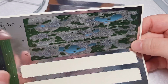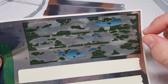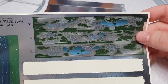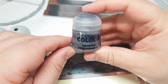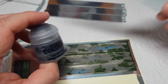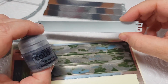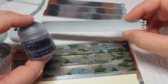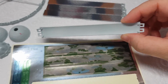So coming back to the landscape stickers, they're quite nicely detailed, and I'm glad they've included them. But I think I'm going to attempt this myself, because it would be quite nice to try and make it a little bit more 3D, even though at this scale it would be quite flat. But I'm going to try and use the Citadel texture paint, a technical astro granite. So that'll just create a slight kind of 3D surface texture, which I'll paint along the inner surface of these panels. And I won't keep it this colour, I'll just layer some paints over the top to bring out some colour, indicate a few cities and a few lakes, and hopefully it'll give it a bit more of a 3D realistic texture than just using the stickers. So, let's see how it goes.